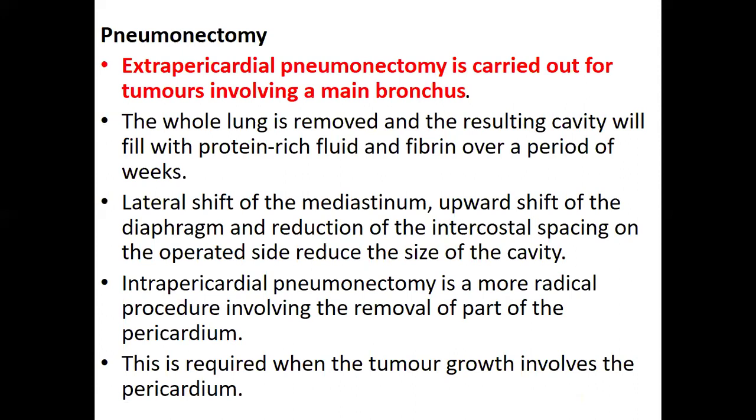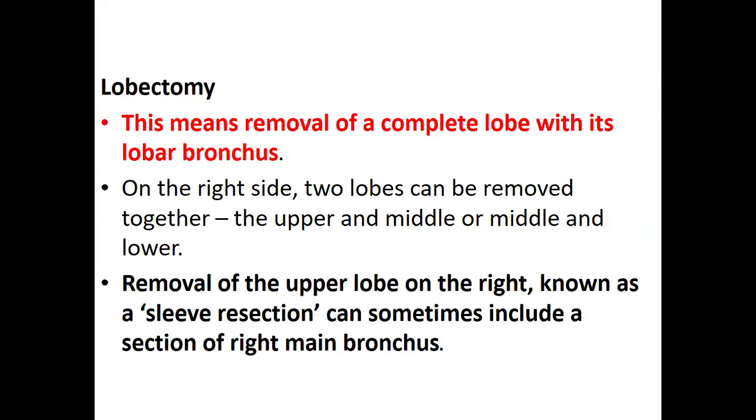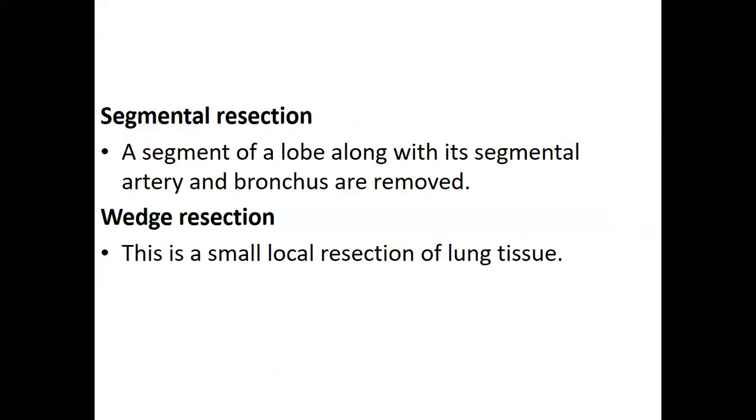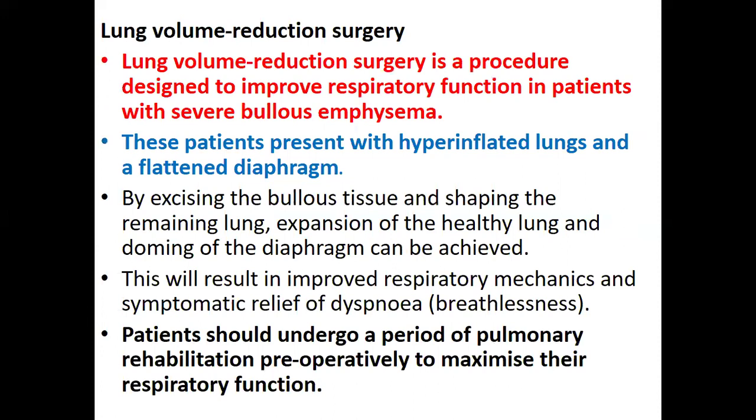So anything that is involving the respiratory tract, the rib cage, and the contents thereof, if it is calling for surgery, it would go for a specific type of surgery which you are supposed to know. The lobes can be removed, and every structure that is affected can be removed, and that will go for surgery, which the patient will have to come to you for treatment. Segmental resection can also happen, wedge resection can also happen, and there are those types of surgeries that are known as lung volume reduction surgery.